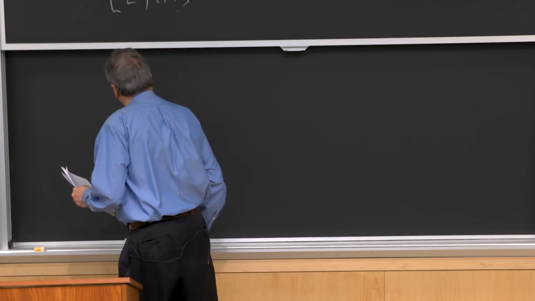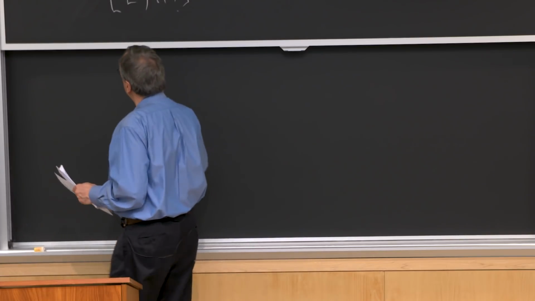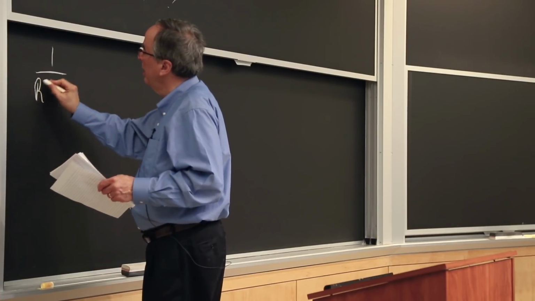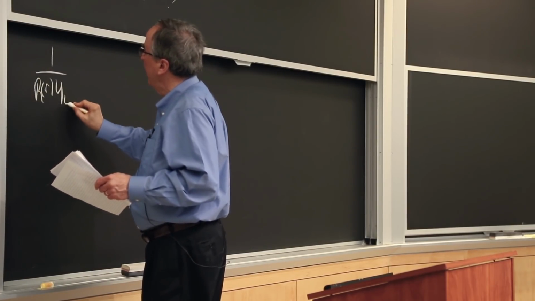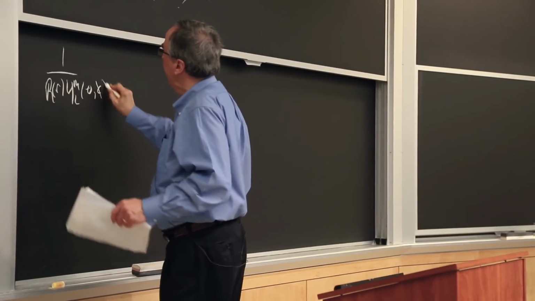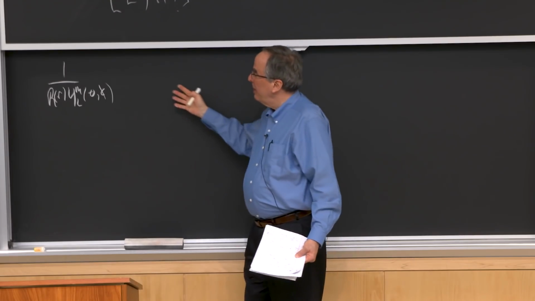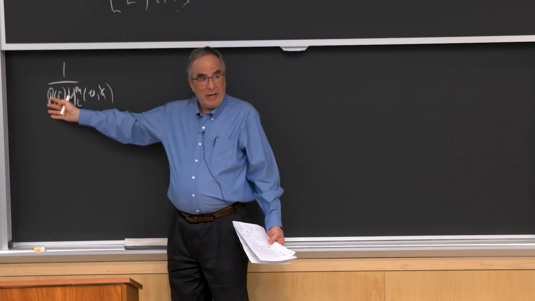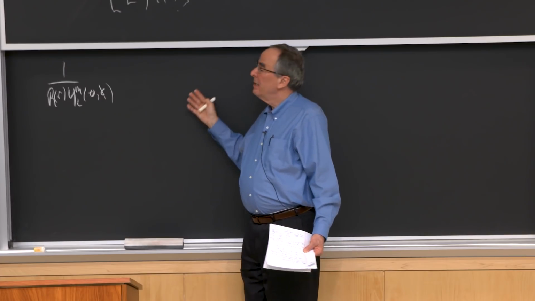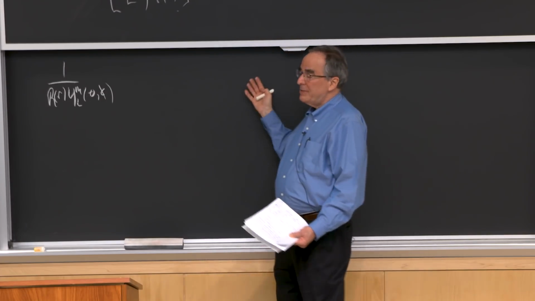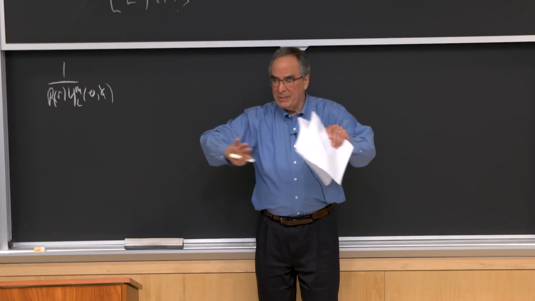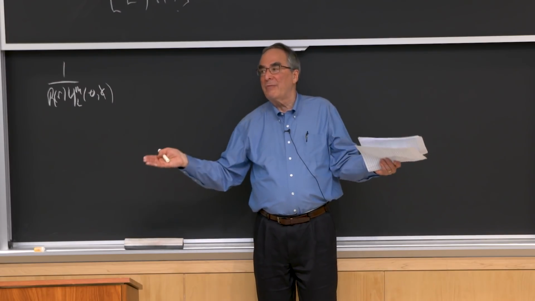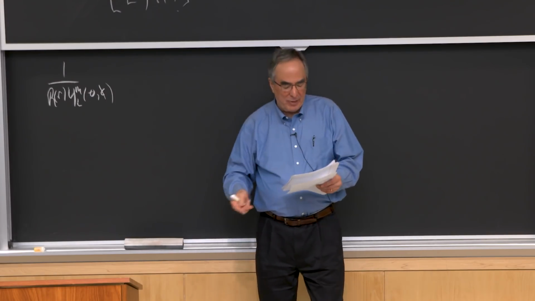Okay. Well, the way we separated variables, we had the Schrodinger equation, and we divided by the wave function, which would be R of r, Y_l^m of theta, phi. On one side of the equality, we have only the angle part. When we divide by R, we kill the R part on this side, and on the other side, it's the opposite. So we get two pieces. One is only dependent on theta and phi, and one is only dependent on r. So they both have to be a constant. So we get two separate differential equations.